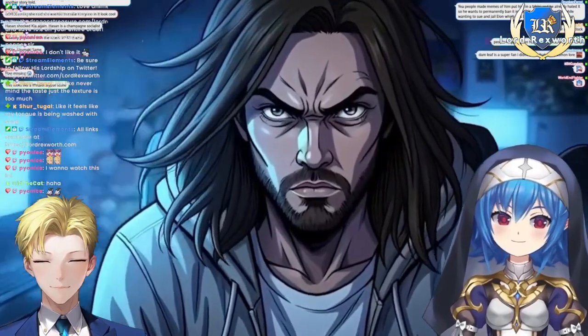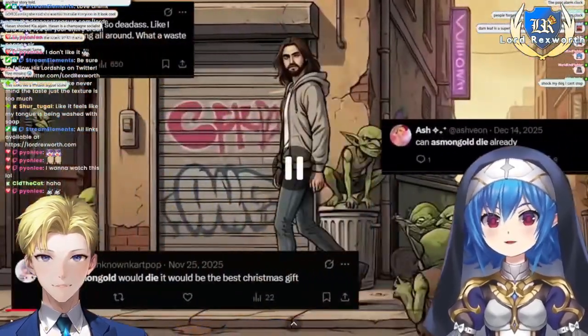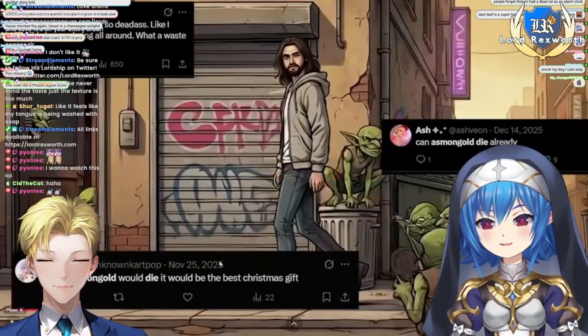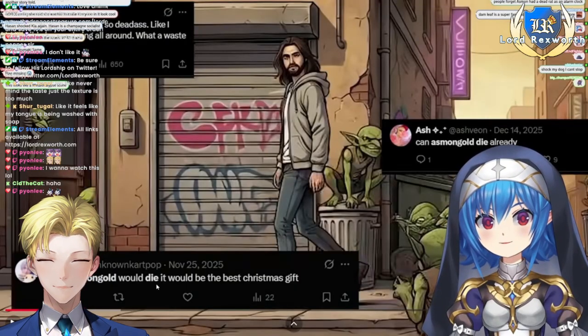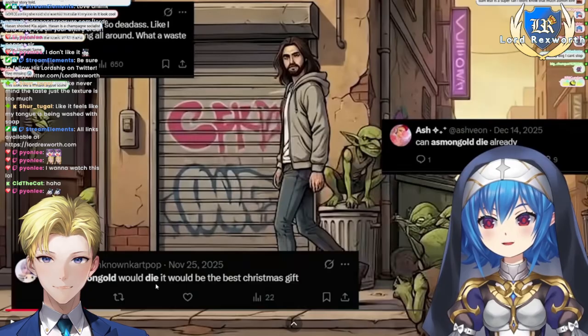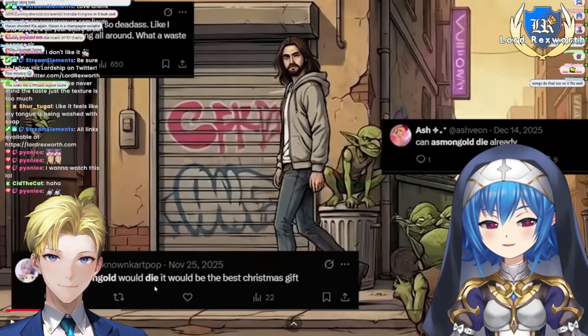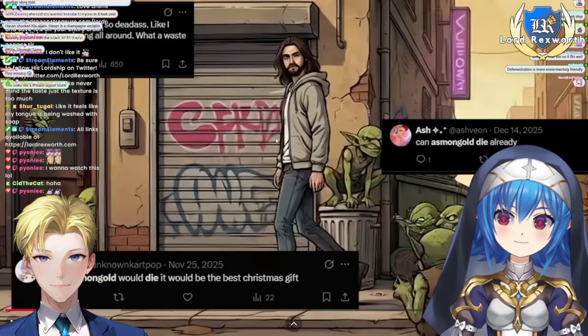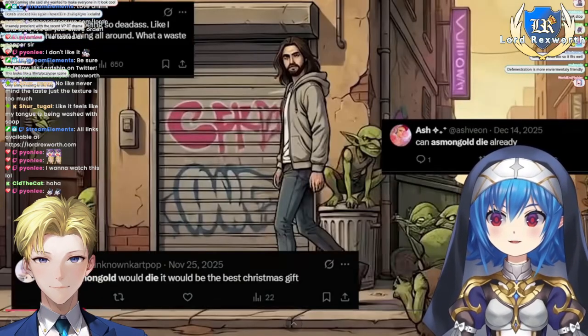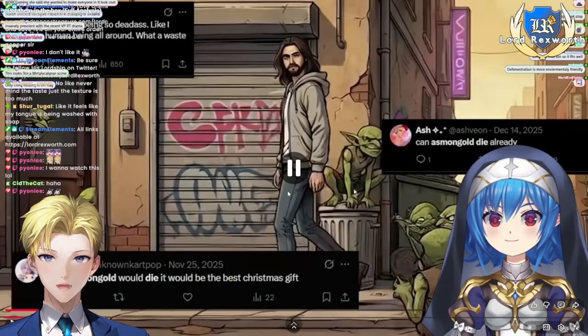That was on purpose, right? So here, if you look at the actual text, you can see Asmongold and Die are both highlighted. That's because I literally just searched Asmongold Die on X and I got all of these. There were way more of them, I just didn't want to clutter the screen. This was honestly really lazy.